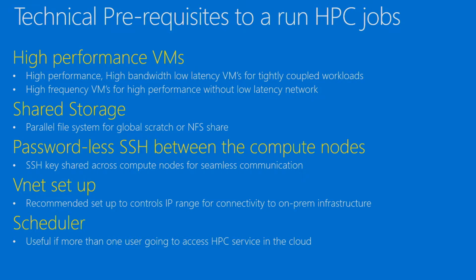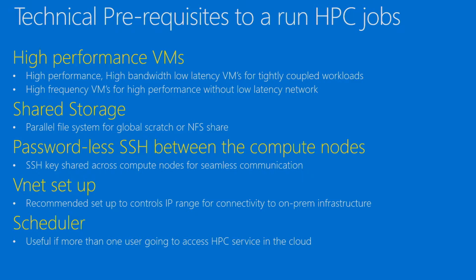You need passwordless SSH between the nodes. A lot of tightly coupled jobs are not going to run if you don't have passwordless SSH between the nodes. Now, if you're going to do it, don't do it for root because it can be a lot of security risk. So make sure you do passwordless SSH for the non-root users on these machines so they can run the jobs.